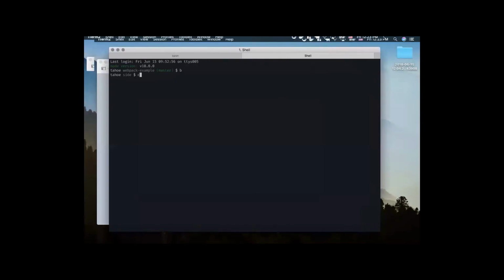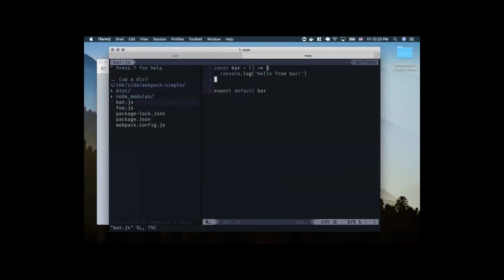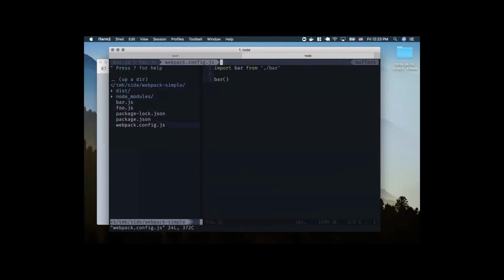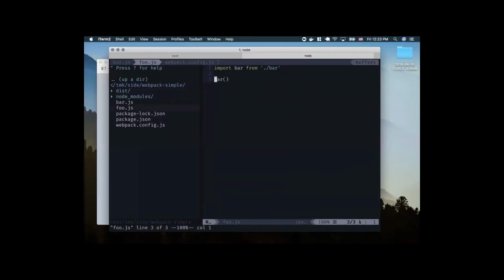I think I have maybe a more simple example right here. Let me see what I've got. So here I've got a bar.js and a foo.js, the same ones that we've had from before. And let me look at my Webpack config. Okay, cool. I can see here I've got my entry, which right now doesn't match up with this at all. But let's say I want a bundle for foo.js and for bar.js. So I'm going to modify these slightly.